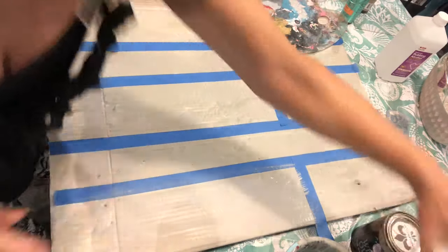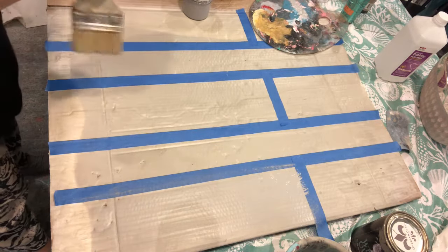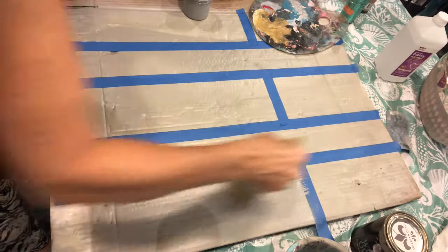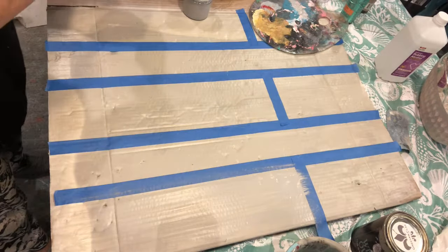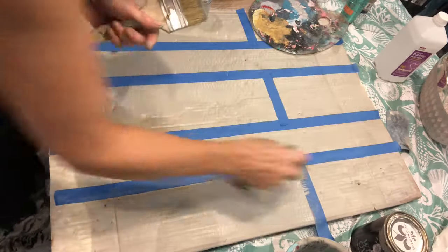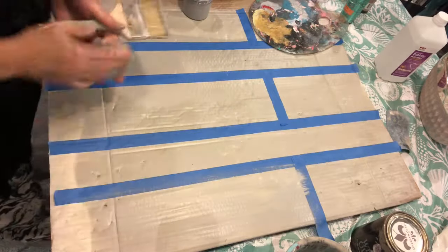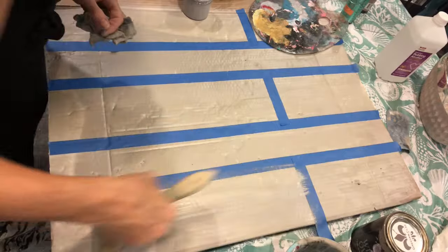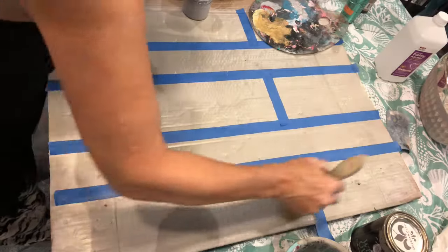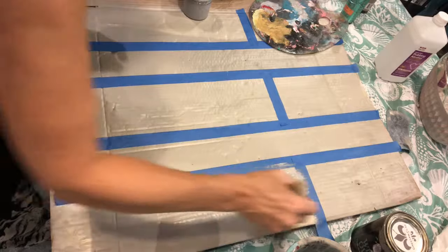And I'm gonna go and add some of the sea cliff. Again, I'm gonna grab from the lid and streak some of that on. And if I get a part that's on like too heavy, you know what? Take a rag and pull it out. Okay? It's paint, people. It's not the end of the world. All right, so we've got a little bit of different colors happening there.